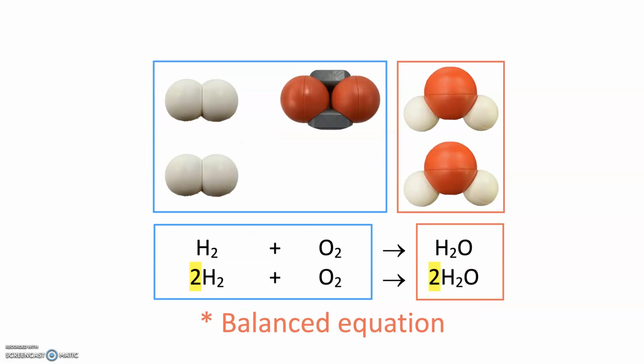So for this to be a balanced equation, I actually have to have 2 molecules of water on this side, so I end up with my 2 oxygens. So H2O, I have 2 water molecules, that's what the big 2 in front means. But now what's happened is by doing that, I need to have more hydrogen on this side. So by putting a 2 in front of this one, representing that I have 2 hydrogen molecules, I have 2 by the H2s, which is 4, 1, 2, 3, 4, and here I have 1, 2, 1, 2, and that is a balanced chemical equation.